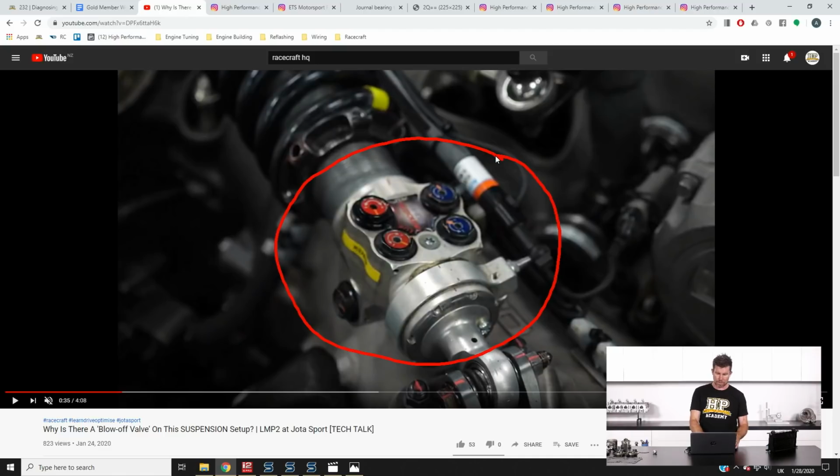So we're talking about those adjustments within this video and finding out what they do. In particular, a lot of people who've got a bit of knowledge around suspension tuning will have probably heard of the terms low speed and high speed bump and rebound damping, and this allows the suspension or the damper to be tuned to suit the characteristics of the racetrack as well as the driver's preference.